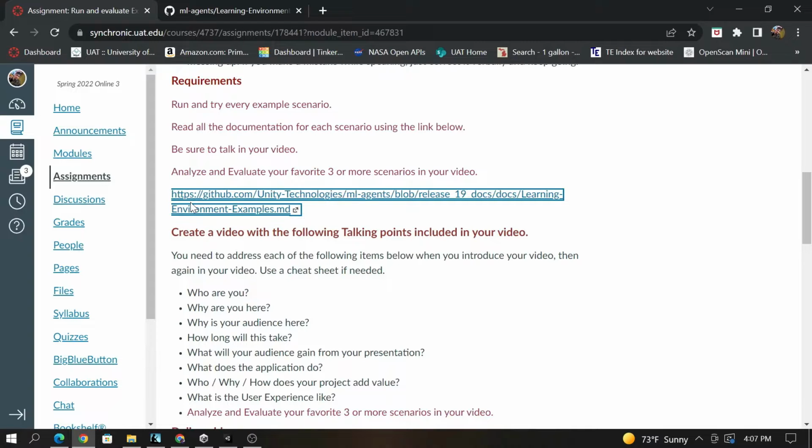Anyway, let's move on. So, you're here to learn about artificial intelligence and machine learning with the Unity game engine. For this presentation, I'm going to walk you through three different scenarios that I liked. They're going to take between 5 and 10 minutes each. I will try to make it as short as possible. I am hoping that you guys are going to gain some insight on artificial intelligence and machine learning and how you can adapt this for your different projects. Now with me, I'm a robotics major and embedded systems design major, so this is going to be very valuable to me when designing robots, and you'll see why in a little bit.